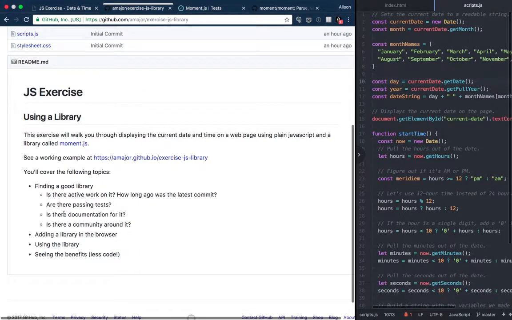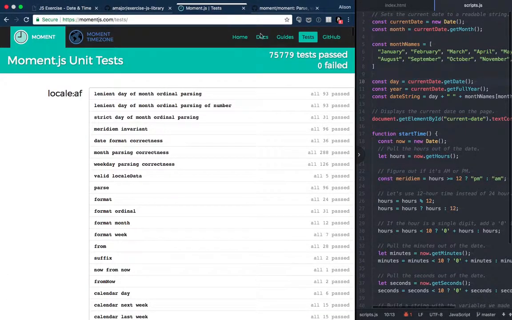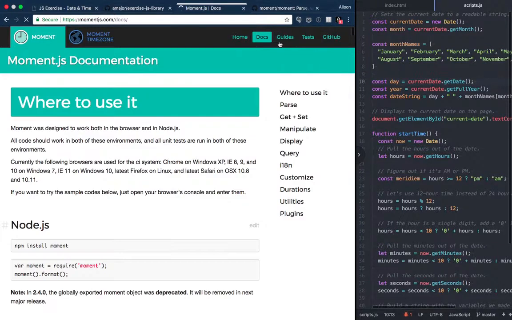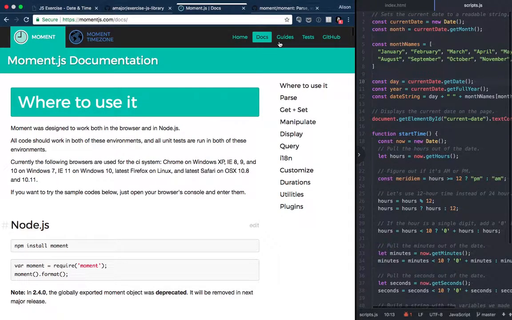In addition to that, I look for documentation. This one's another really important one for me. Usually, if it has a web page, it's going to have docs and guides. And if it doesn't have this, you may struggle to use the library, because if a library's been built, you need to know how to use it, how to implement it in your page, how to install it. And good docs are going to walk you through all those steps and provide you with examples that you can even copy and paste into your code. So I definitely look for docs.